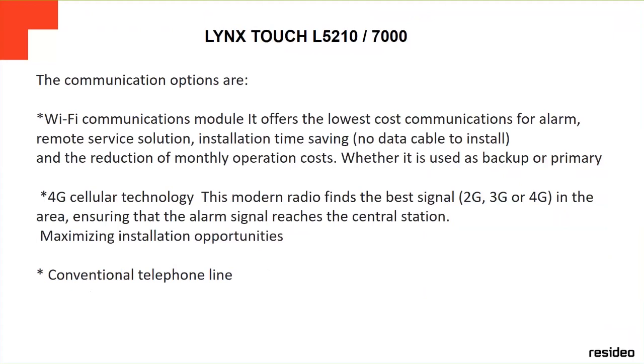The 4G cellular technology, 4G, 3G: this modern radio finds the best signal in the area, ensuring that the alarm signal reaches the central station. Maximize installation opportunities, you know? And then it also uses the conventional analog telephone line. These panels are compatible with that too. So these are the three ways of communication for these LINK touch panels.